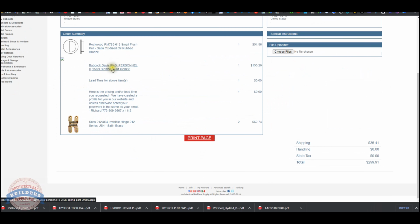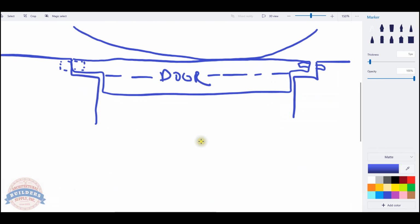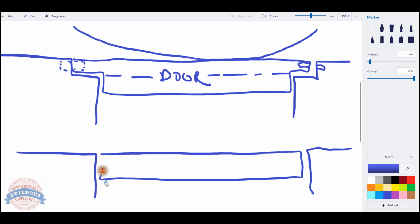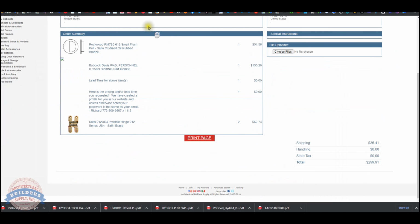The gas lift that you'd see in a coupe of a car, and then some hinges. Not the right one for what his door is, but I don't know his exact construction detail, so I'm imagining, I don't see how else he would have it placed in there if not for some support on the side of the wall. Or what it could be is, here's the floor, here's the door, one by or oak flooring, and then he's just got a stop that's been nailed in here, and it just rests on top of that. No magnet's going to keep that from twisting or warping, but it needs to be thought through, I should say.